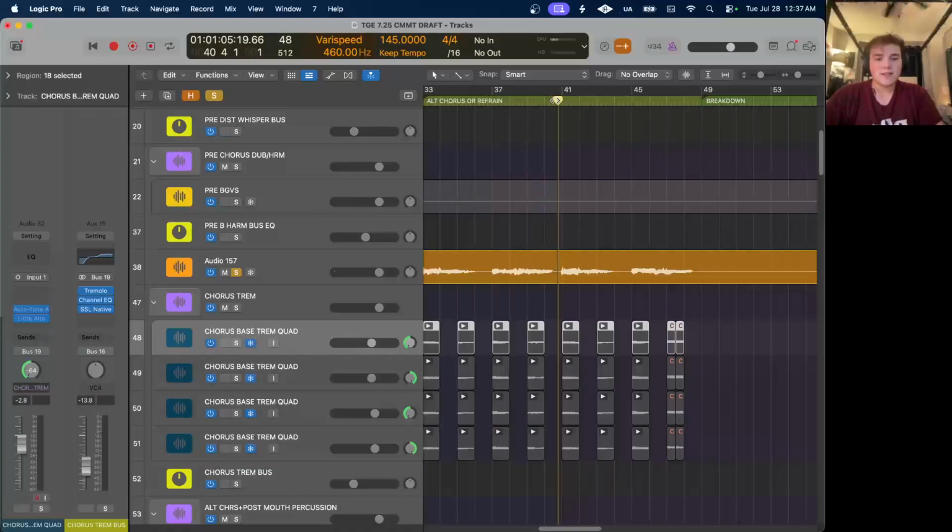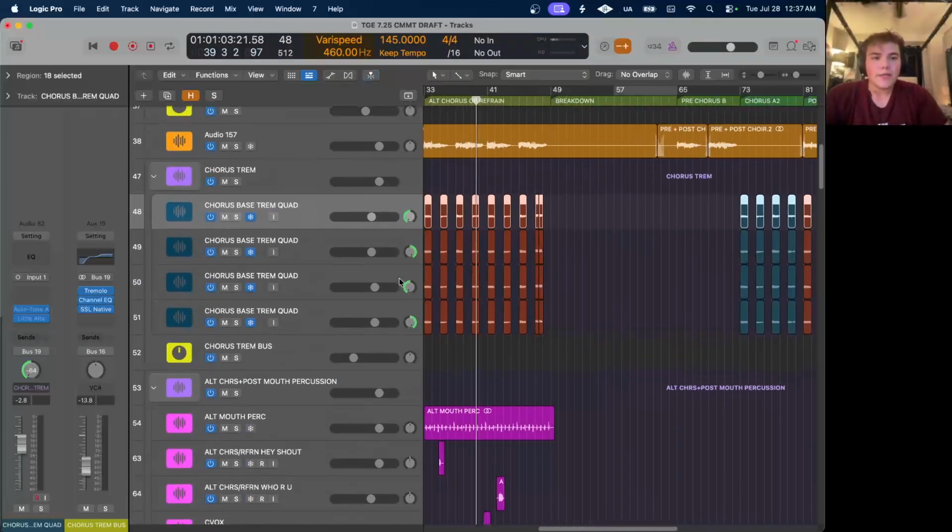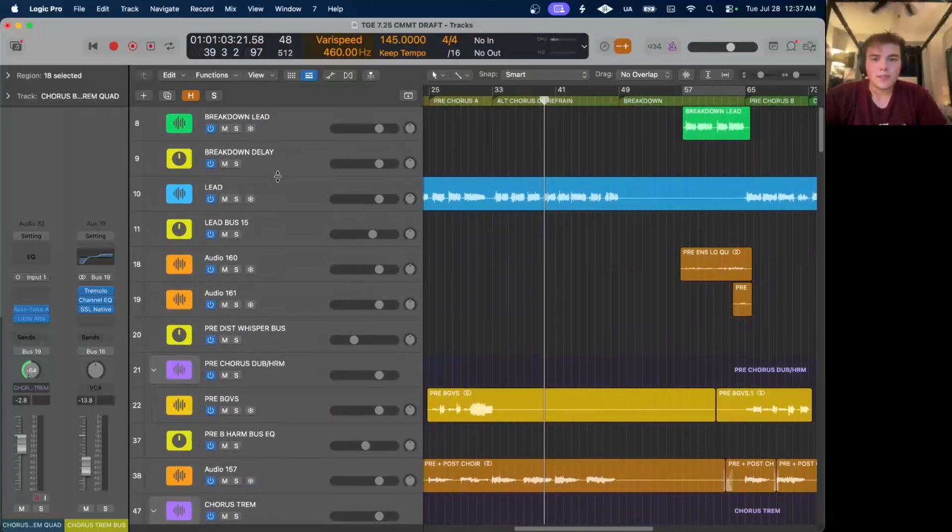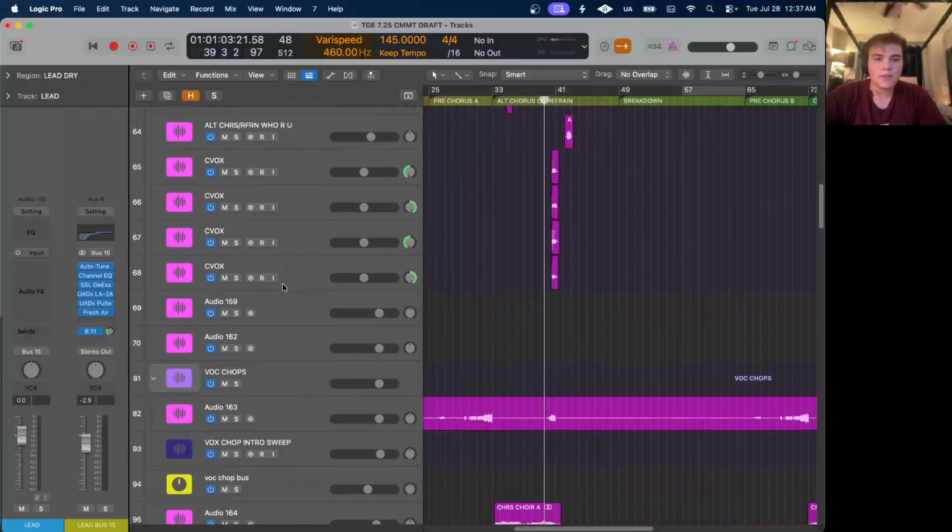That's crazy. I sound like Miley Cyrus. And it kind of repeats, but this changes, I think. I guess not, but the waveforms look different for some reason. Interesting. Alright. And then we just have the lead. Who cares about the lead, honestly?